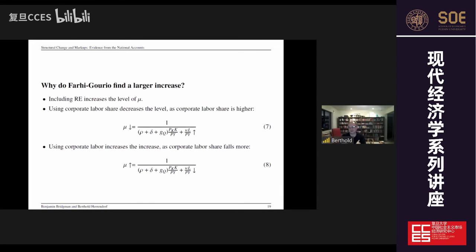Let me tell you one problem. Everybody wants to avoid the 70s, and the reason is that inflation was super high. If you don't do what we do or what Farigurio do with the rho, you immediately get into the problem that effective real interest rates were sometimes negative. So if I impute this rho by just looking at some rough data and do this for the 70s, you're in huge trouble. Almost all the studies, and also I believe the Compustat studies, start with the 80s. I'll show you the longer horizon in one second.